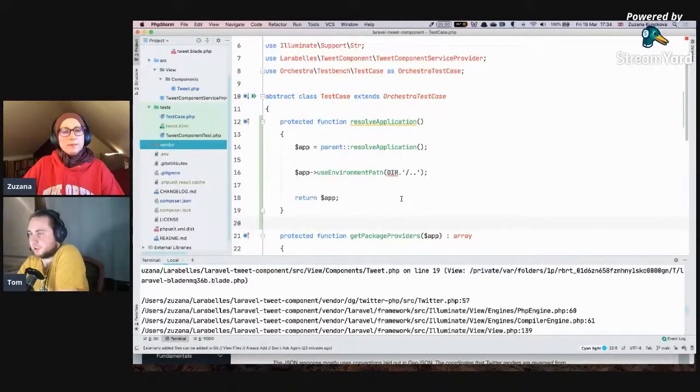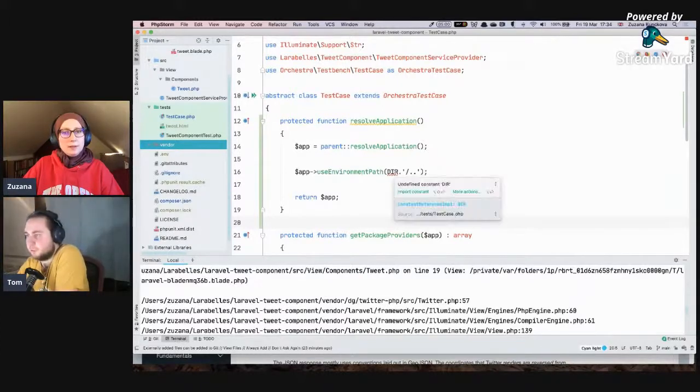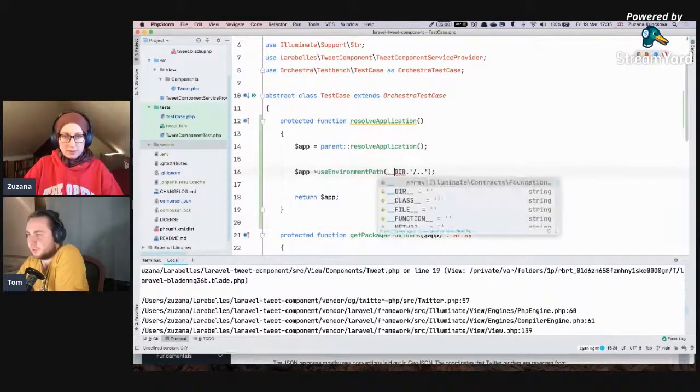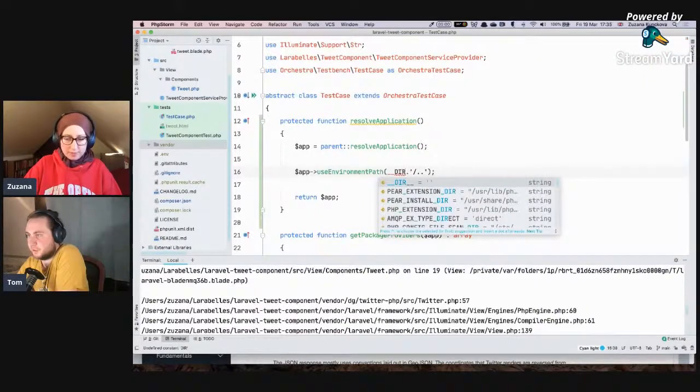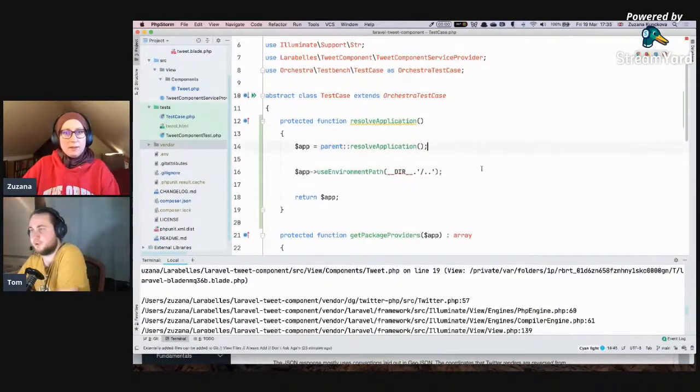And Resolve application is what you get if you just say new application. So it's this application class of Laravel. And then we call use environment path on it immediately. And it should be, Discord has removed it, __DIR__, so it's a constant, and also at the end. Good that we walked through.